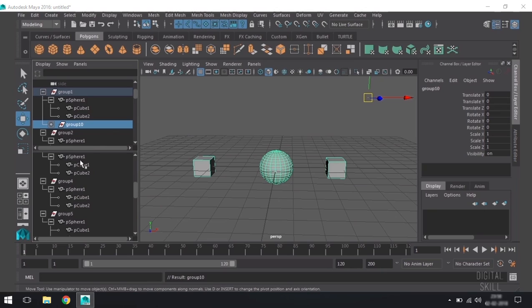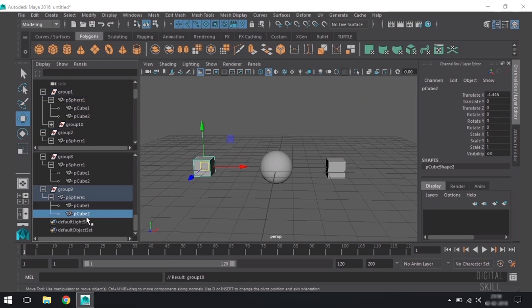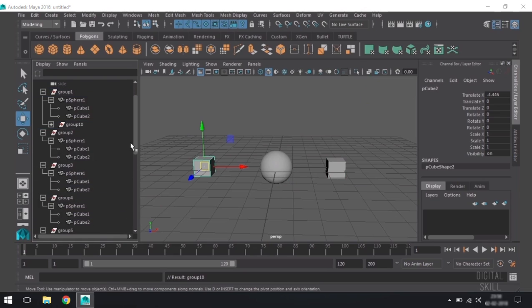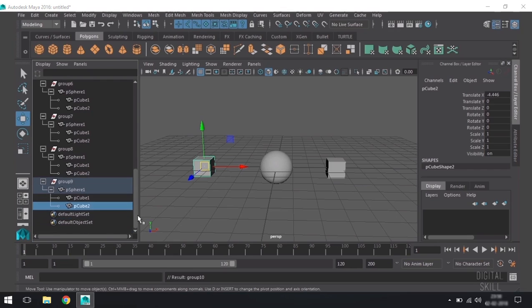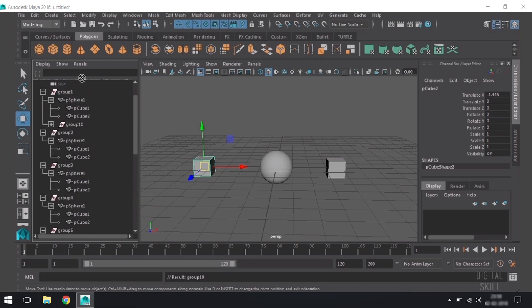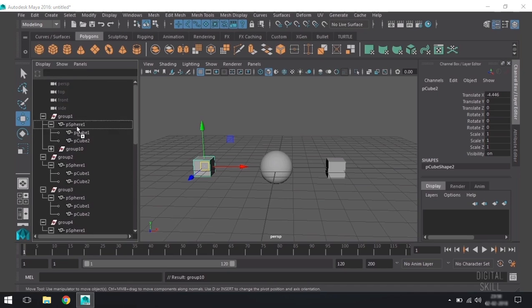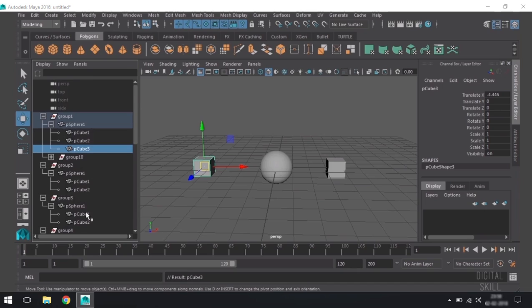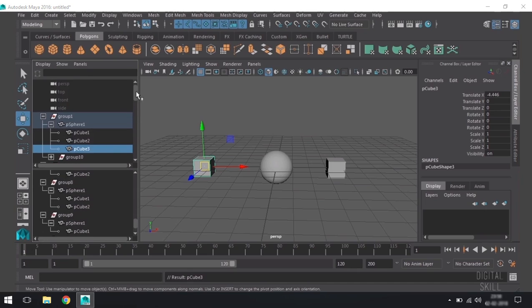Now you also saw there that when I select a node, it auto scrolls. Let's bring this down. So if I am working in a single view and we scroll all the way down and we have p cube 2, and I want to make this a child of group number 1, I can middle mouse and drag and you'll see that auto scroll takes place and then I drop it wherever I need to. But having two windows allows me to have a little bit better control and a much greater overview of what's actually happening inside of my scene.